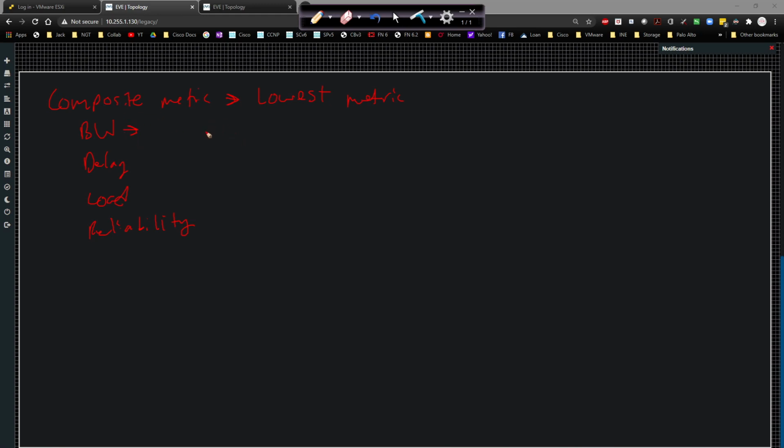What do I mean by that? So if I have a scenario where I've got R1, R2, R3, and then R4. Okay, I have a couple of different ways of getting there. Trying to keep the topology somewhat small so that it's easy for you guys to follow. So if I have a scenario where, let's say all of these are 1 gig links. So I'm just going to put a 1 for simplicity. This is a 10 meg link, and this is 1 gig. So meg, gig, gig, gig, and gig, respectively.